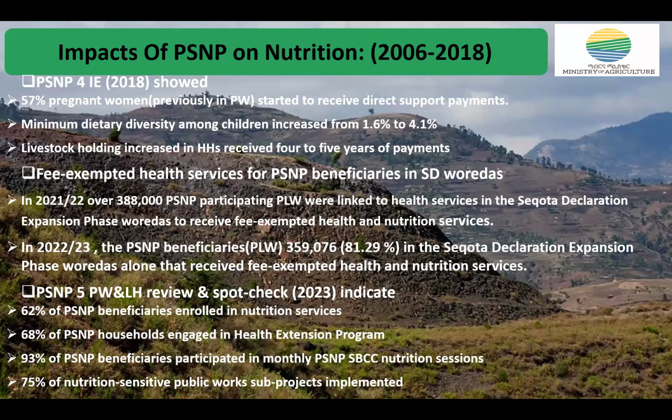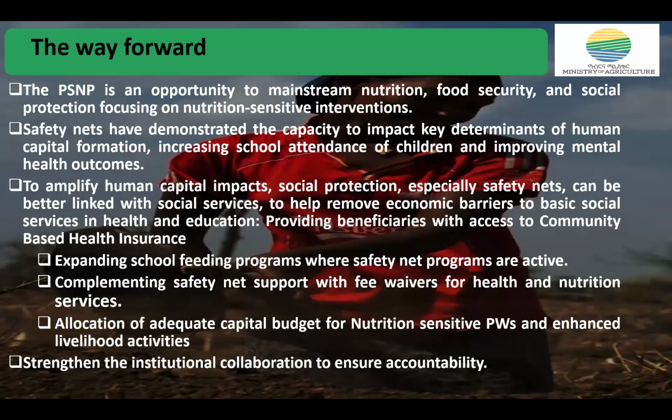This is just to show some evidence, but PSNP has many evidences. Most of it is researched, but for some, like the Sekota Declaration woredas, we used administrative data. So as a way forward, from the lessons that we have learned until now, PSNP is an opportunity to mainstream nutrition, food security, and social protection, focusing on nutrition-sensitive intervention.